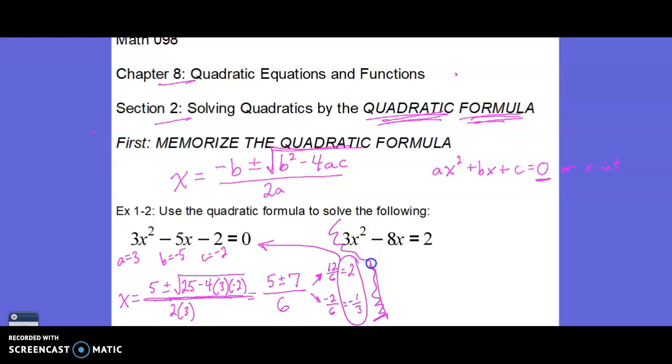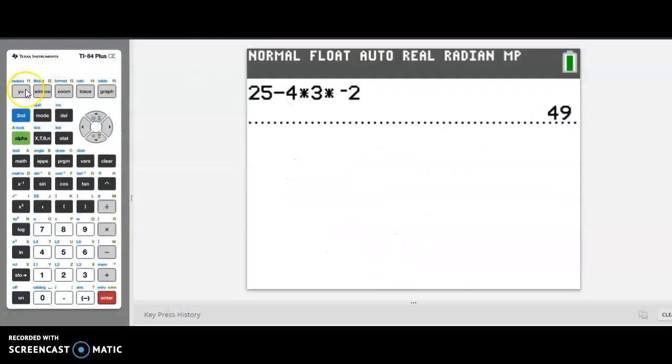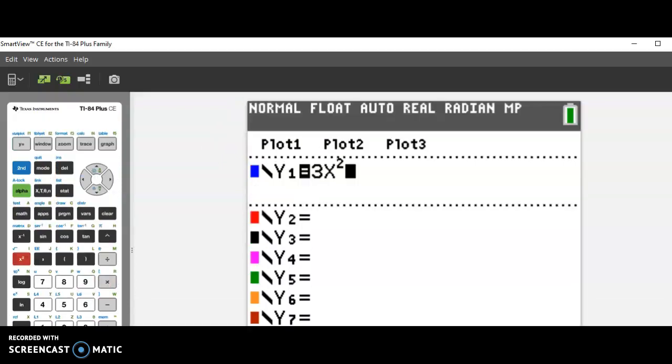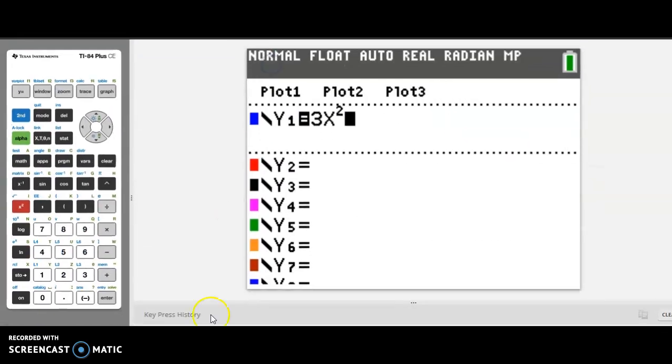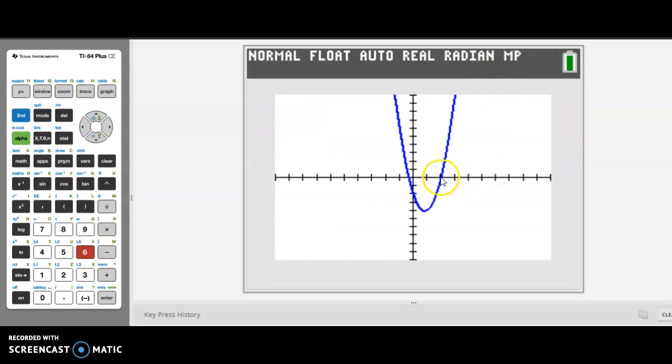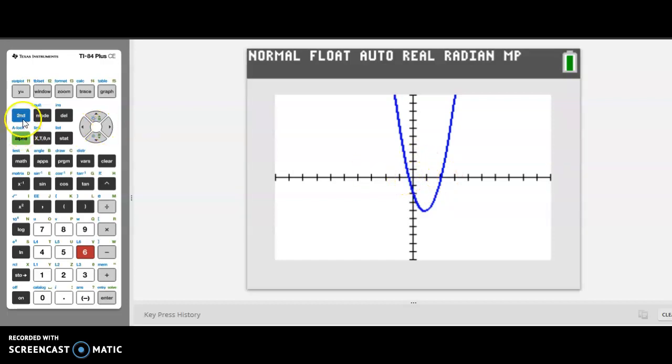So this worked out really nicely to get exact values, whereas if you were to go to a graphing calculator and type in, let me clear all this out for you, 3x squared minus 5x minus 2. Let me hit zoom 6. And I think it's pretty clear that it's crossing the x-axis at x equals 2. This other one might not be as obvious, so let me show you how you can figure that out.